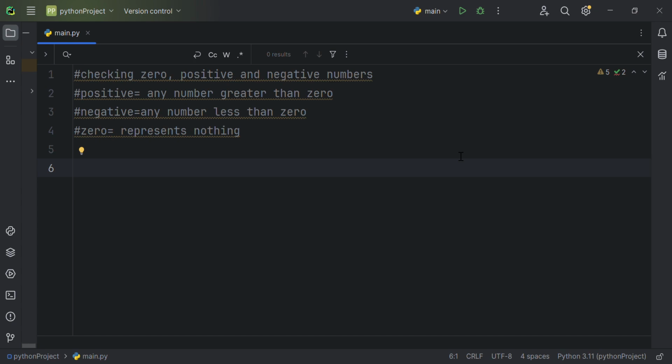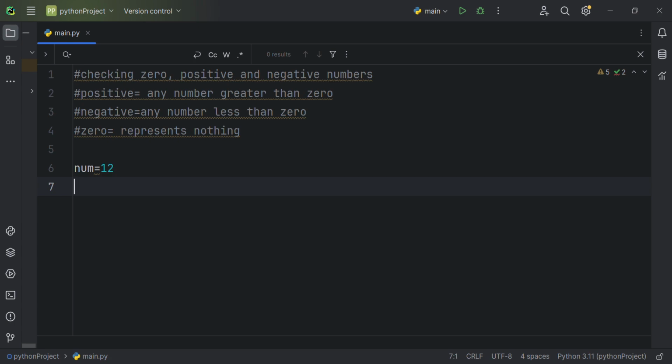So how can we start coding that in Python? It has a very basic programming code. First of all, we'll start with a variable called number. It can be user-defined. For example, first we'll go for a user-defined variable, number equals 12. And then we just need conditional statements so that by using them, we can find out whether a number is 0 or positive, or the opposite case, that is negative.